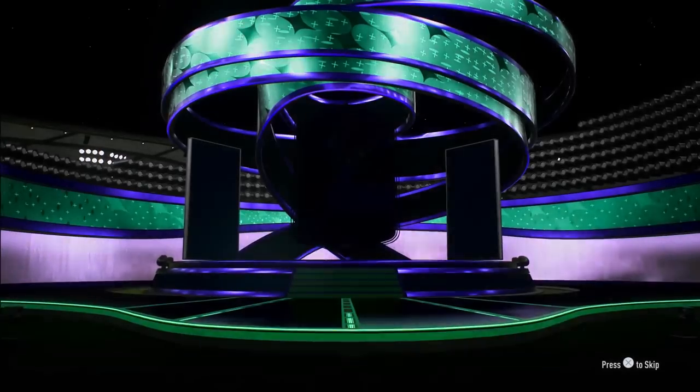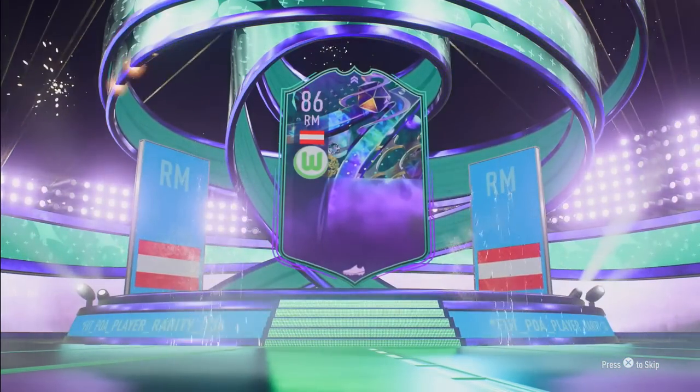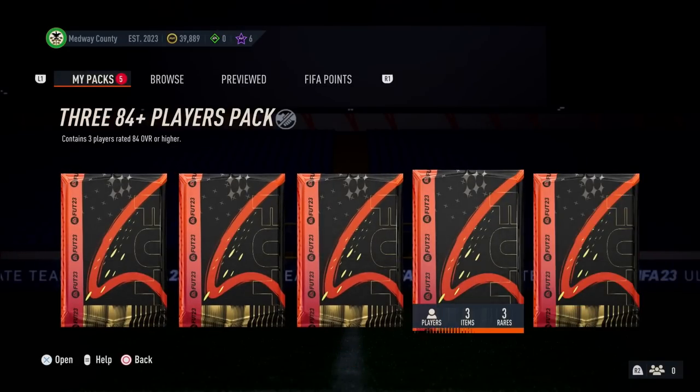Let's do the two 84 pluses, actually. I shouldn't have done the free ones there. We're going to get a fancy out of this. We're going to get, is it Trimmel? No, it's a Wolfsburg player, Wimmer. Okay. Once again, 89 rated is very good fodder. And a Sergio Busquets. I'm going to bin him. I've got so much fodder in the club right now anyway that I'm not really too worried about that.